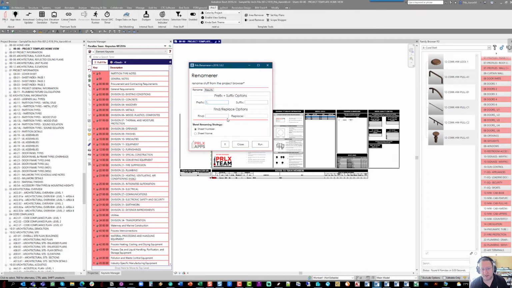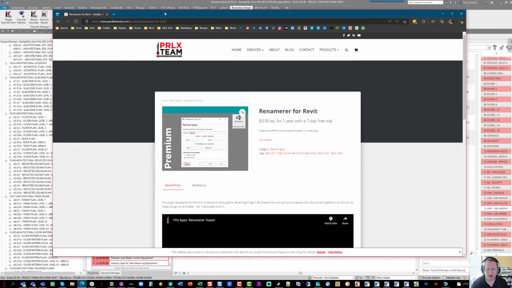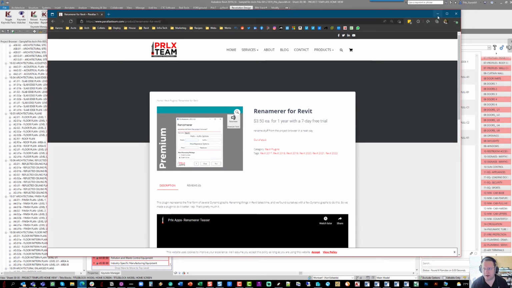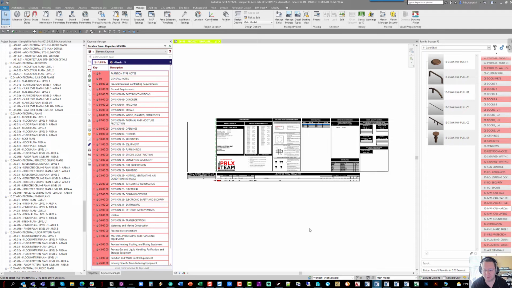The one difference here is there isn't a search field for only doing certain sheets, although you can do find and replace in the project browser as well. So I just wanted to let you know that that exists. It's on the Parallax website, and there is a free trial of it if you want to check it out. But the Dynamo graph will get you there, and it doesn't cost anything and has no setup time, so that could be a much easier option.